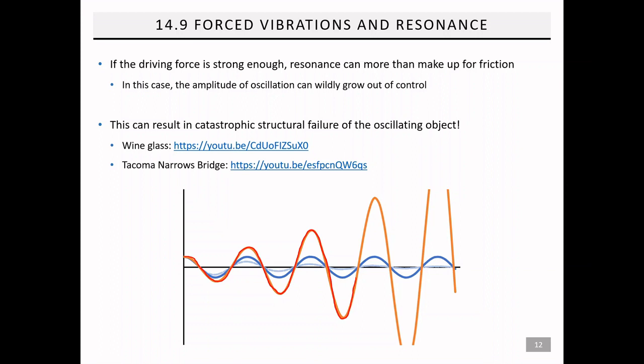Another famous example related to this catastrophic structural failure happened at the Tacoma Narrows Bridge in Washington. And this was all the way back in 1940. So let me first apologize because the original link I have in the slides was broken, but this link here goes to the actual video that I intended for it to go to. Okay, so let's check out the video. Now this video I haven't muted because it has this brilliant music and narration in the background that I love. It's just this old-timey kind of movie feel to it. So let's play it.